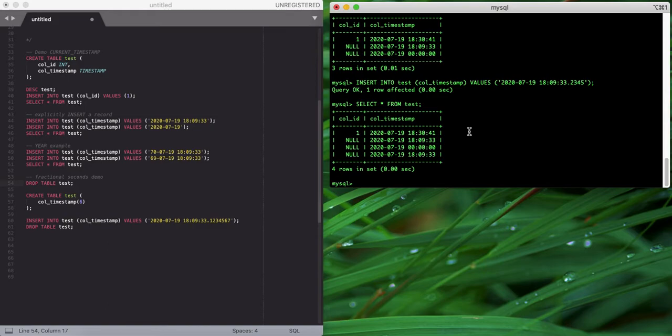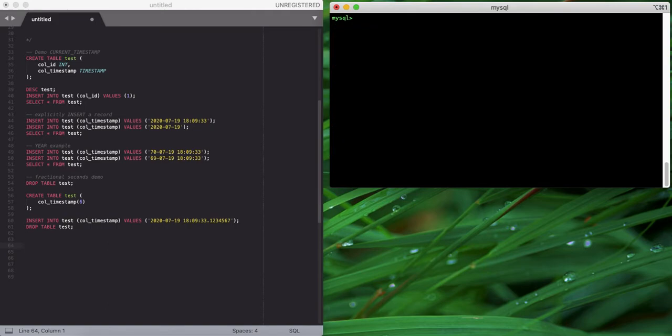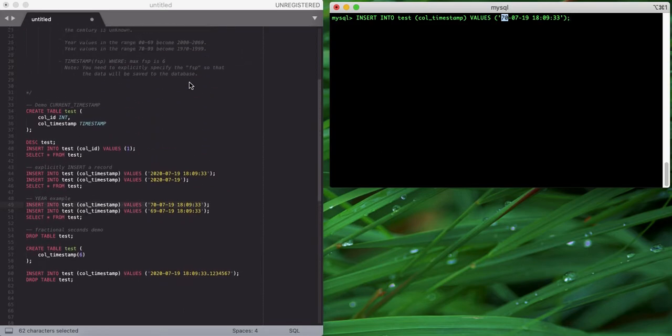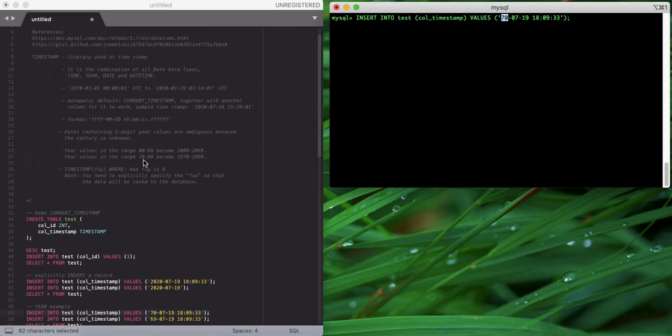Then for the year, actually you can just follow this one, but let's test it out after. All right, and then we're going to try out the year example. I'm just going to insert this. The clue here that you need to look at is this. As per the instruction, if you say 70 in a 2-digit format, it becomes 1970.